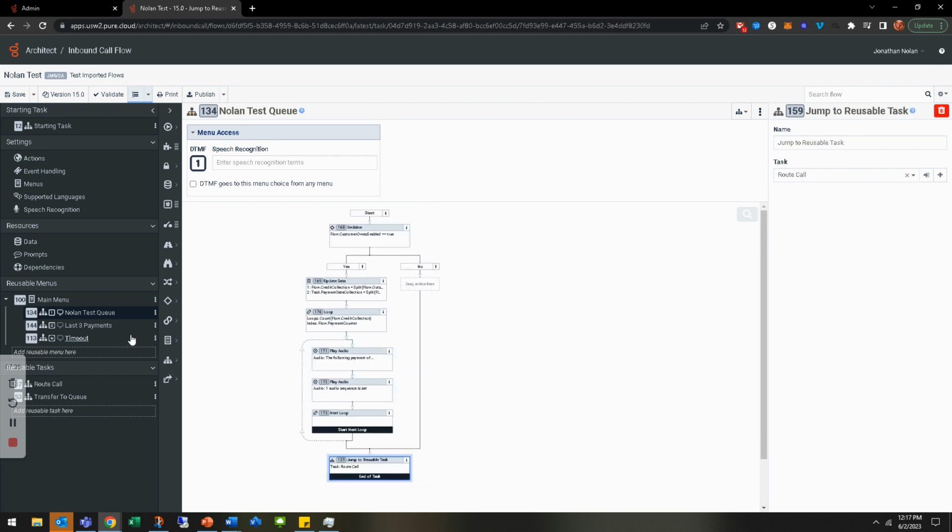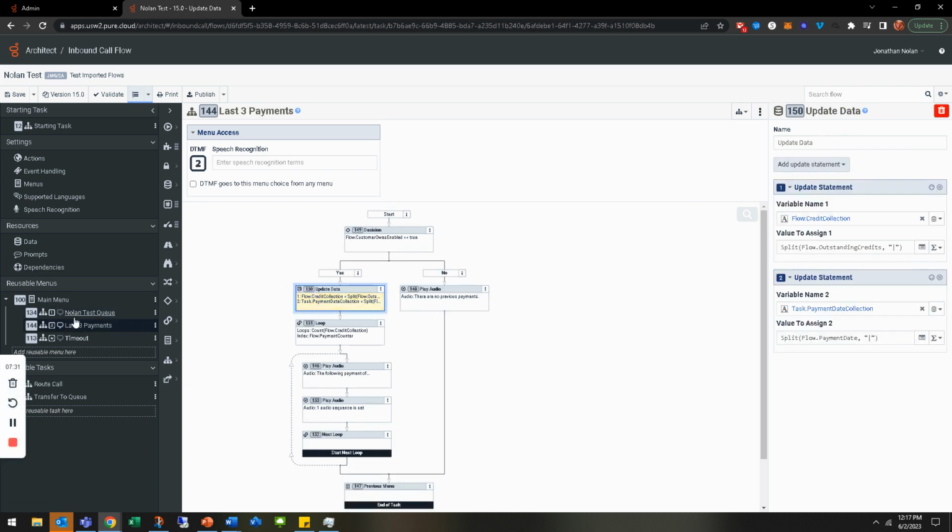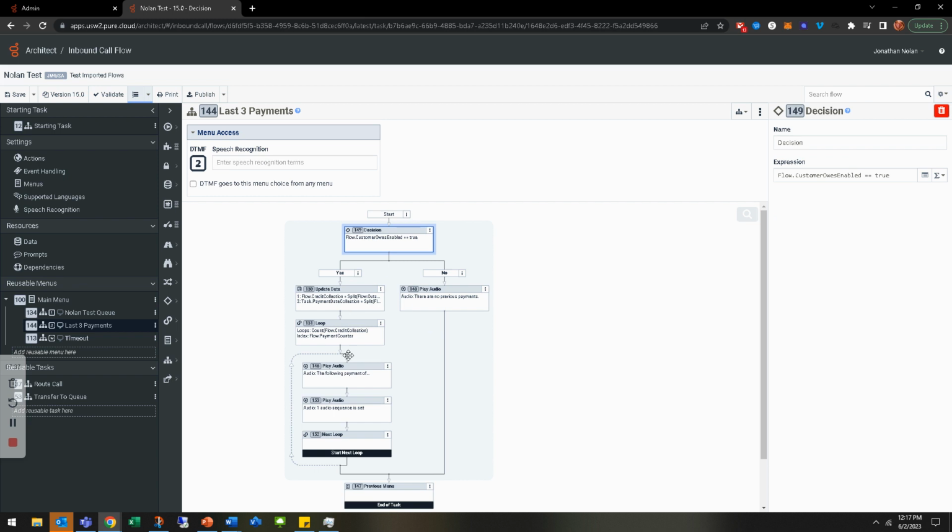You can do a variety of things. You can see where I was testing this to make sure it was working prior to starting this. I did last three payments here, so they can select option two to do the last two or three payments, or however many payments they want. It doesn't actually say anything in here. It just says it as a reference, where it's going to look to see if that's even enabled. If it's not, it's going to put no previous payments. But then if it is, it's going to do a variety of things and go back to the previous menu. You can have another menu to repeat that information or whatnot.